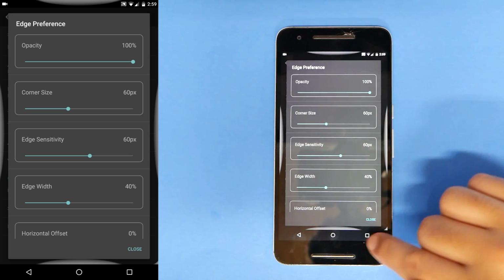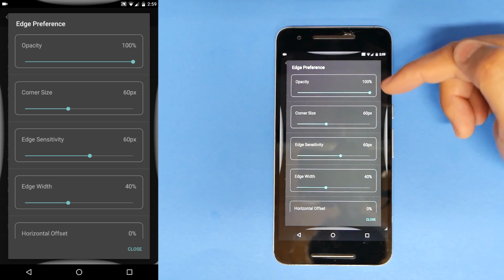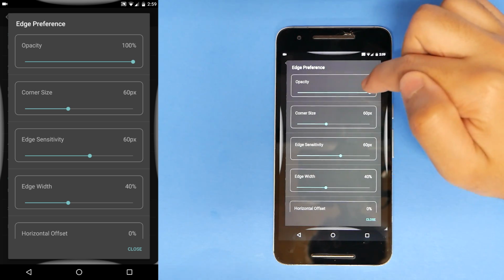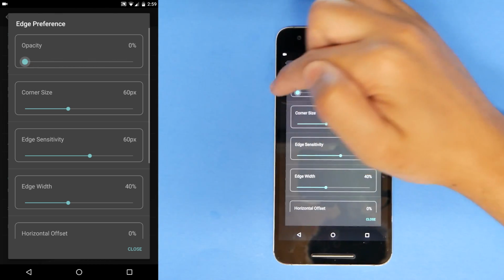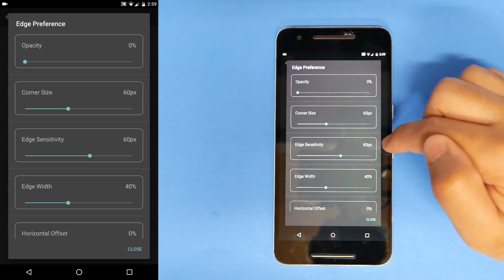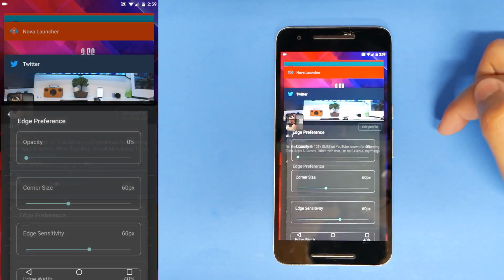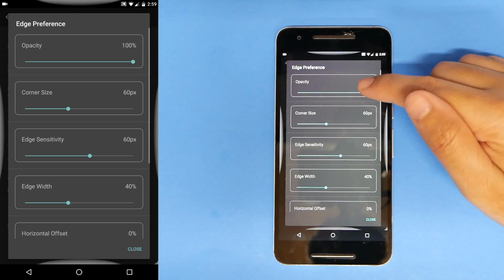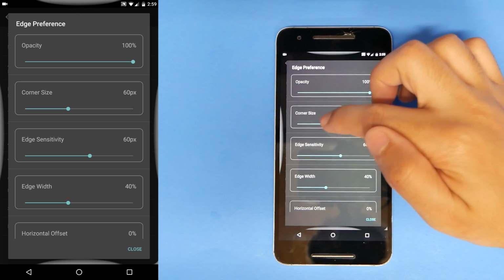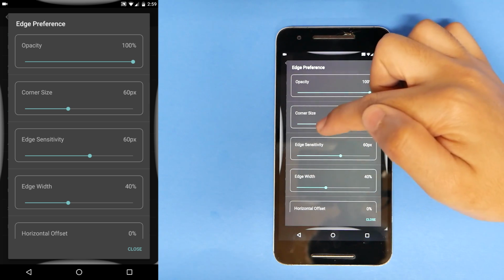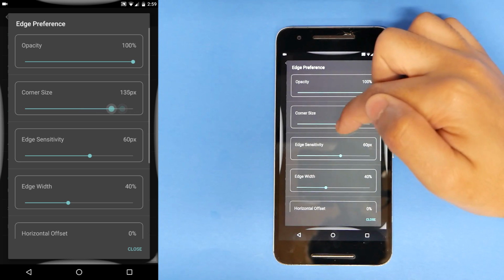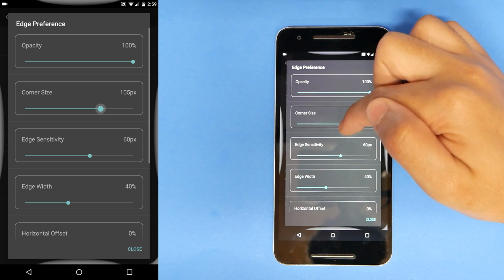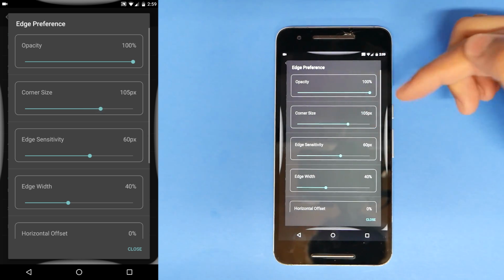Obviously here we can see the activations that I've made so far. This is why it's showing, because it's at 100%. If I drag all the way down to 0, it'll disappear, but it's still there. I can bring that up. You can see that it's still there. It's just not visible anymore. But for now, I'll just have it all the way on and show you the corner size. Now look at the corners and you can see that it gets a lot bigger. So in case it's not activating how you want it to, you can resize it to what you like.